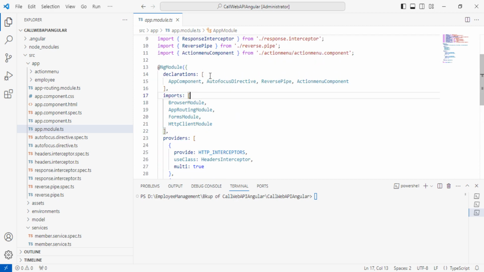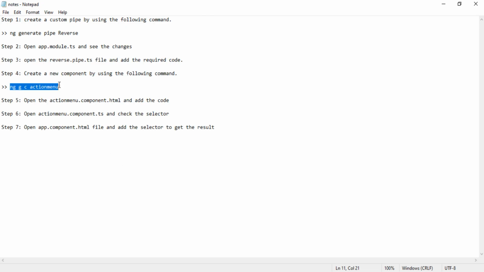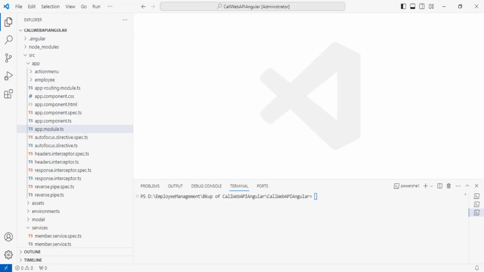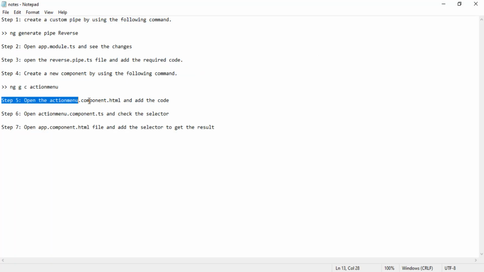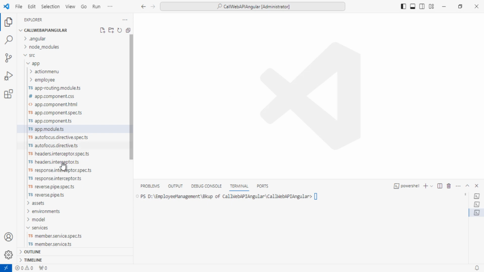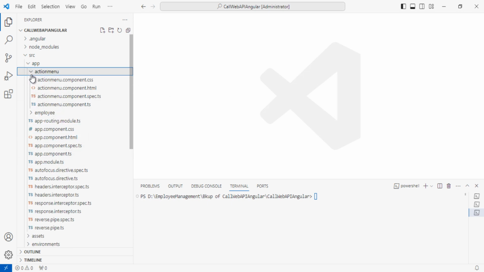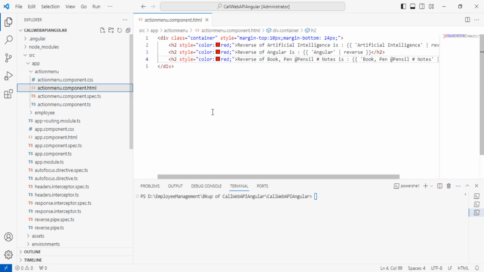So this is all about step 4. Step 5 is to open the action-menu.component.html file, and I need to add the required code. So go to the action-menu.component.html file.